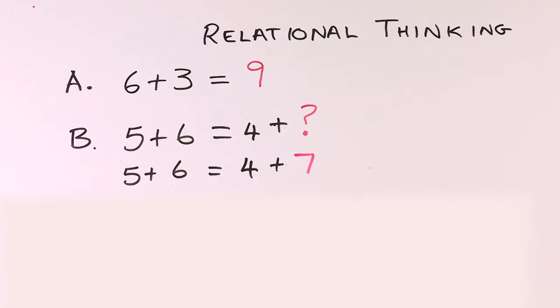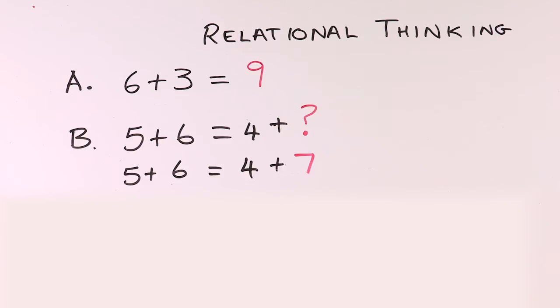But it's also important that we look differently and we say, well, if we have a look at the 5, in the same place on the other side of the equation is a 4. So that number has gone down by 1. If we have a look at the 6, it would have to go up by 1 to compensate. So instead of saying 5 plus 6 is 11 and 4 plus 7 is 11, we could say 5 has gone down 1 to 4, so 6 would have to go up 1 to 7 to keep that equation the same.